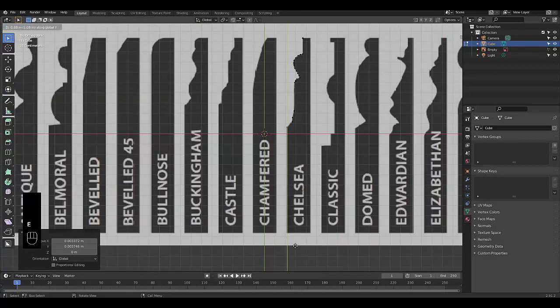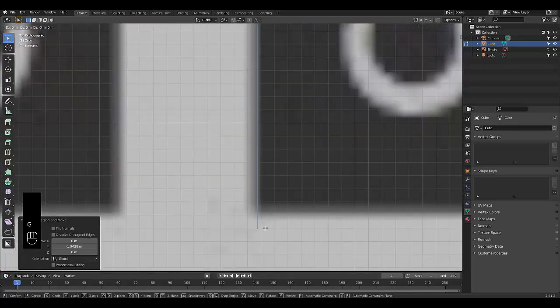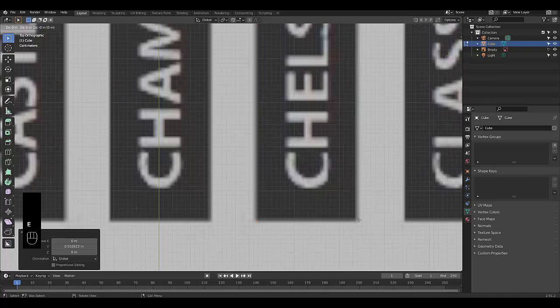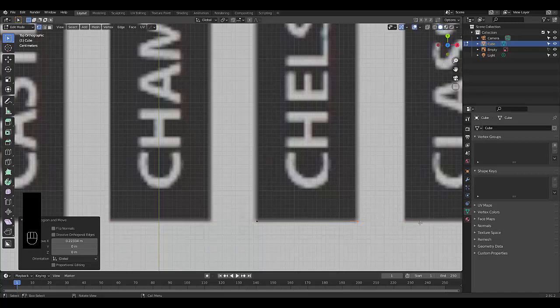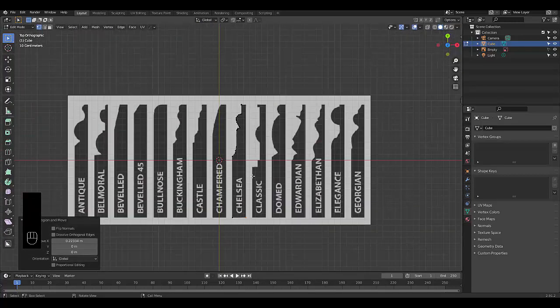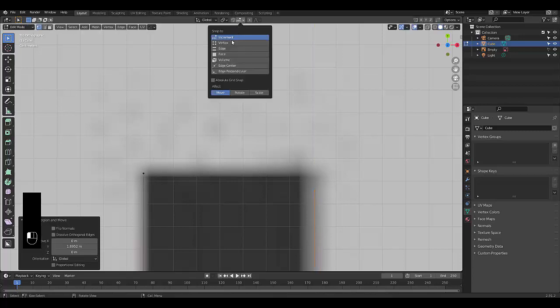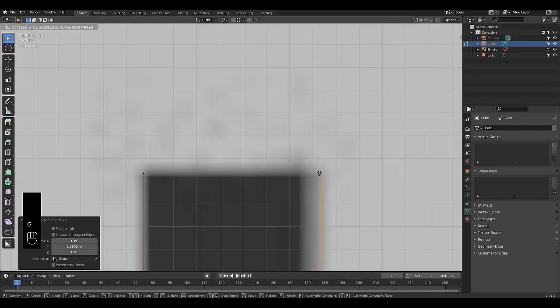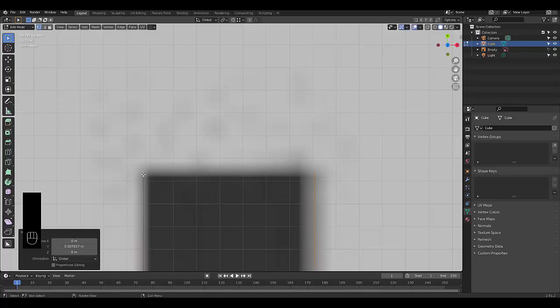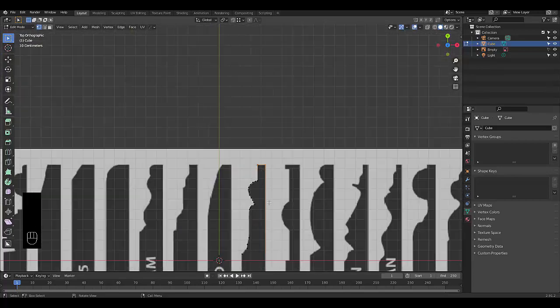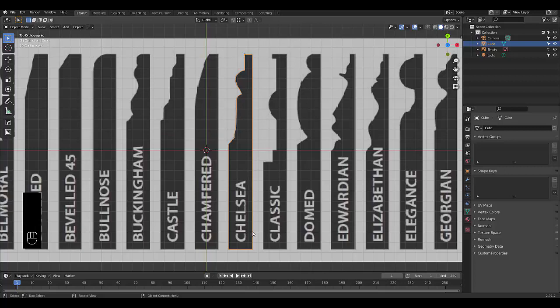So now we just press E, Y, bring it all the way down to about, yeah. Zoom in, G, Y, good enough for me. E, X, chuck it all the way to about, yeah. And then we just press E Y, take it all the way to the top. G Y. And what we could do is turn on vertex snapping. Now we press G Y, holding Control when your mouse is hovered over this area and then click. And this way it will lock into place, so it's perfectly level. You can just select these two and press F. And just like that, if we press Tab, go into object mode, we have our perfect shape for our trestle.